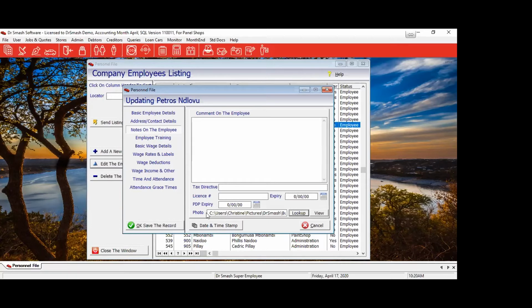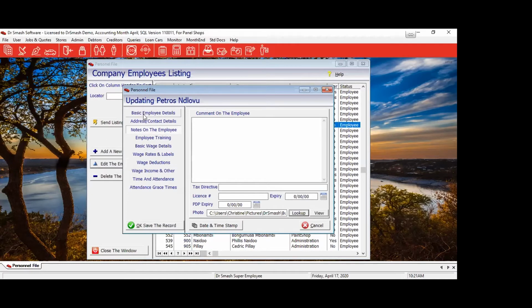That would be the employment contracts, the personnel files, any disciplinary inquiries or anything like that. That is hopefully coming, but I can't tell you when. It is in the pipeline so that you have everything for Petros in one place.